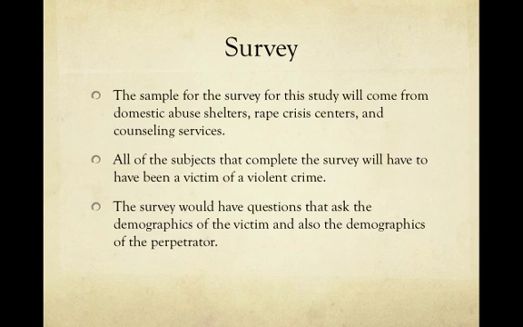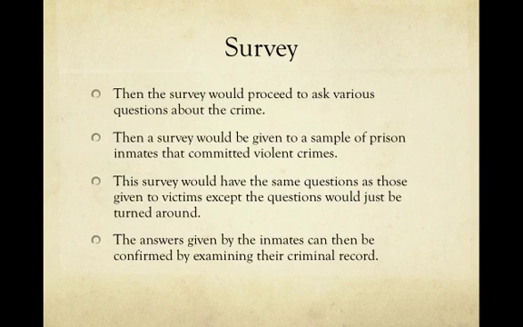It's also going to ask, what was the relationship to the victim? Then the survey is going to proceed to ask various questions about the crime, such as what time of day did the crime occur? Where did the crime occur? Was the person drunk when they committed the crime? It's also going to ask questions about the person who perpetrated the crime against them.